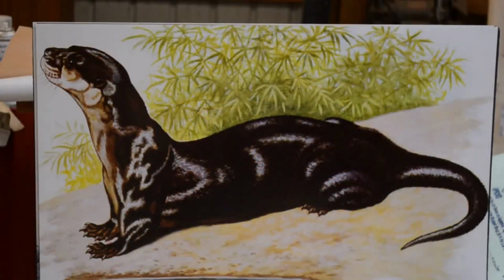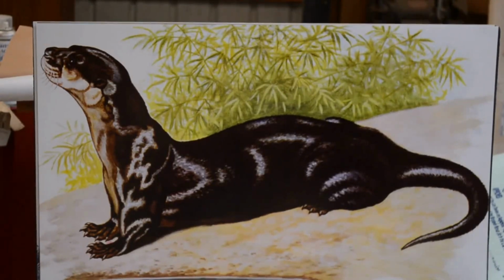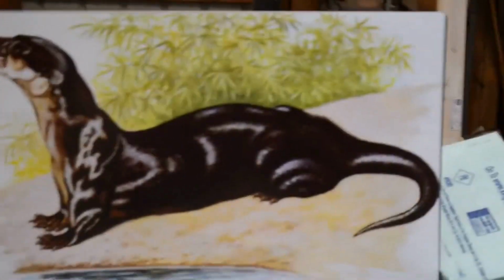Okay, you recall me saying that this painting inspired the first otter mount I ever did, and it was a mount I did for myself. So this otter that I've skinned and posed the carcass is, I'm trying to recreate this pose. And I'm trying to do it with this carcass.